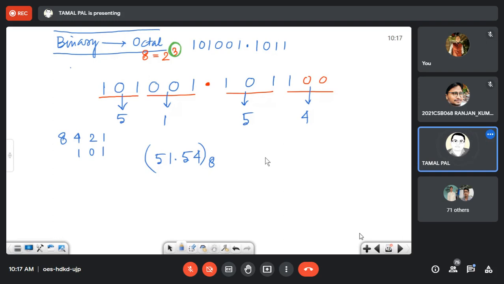I think right now anything is possible. You can convert any number of any base into a number of any base. If it is a binary number, then you can directly convert it into octal, decimal, and hexadecimal. So there is no such problem. I think you have learned to deal with these number systems.